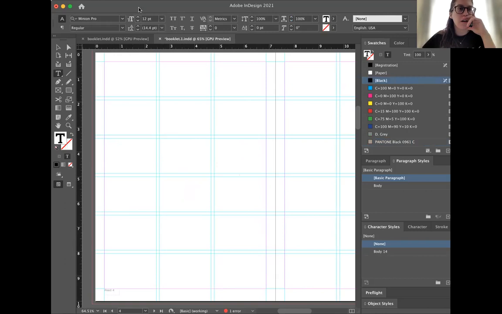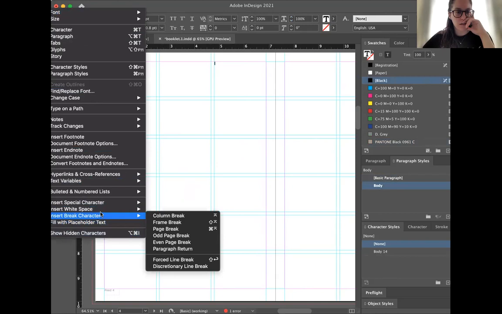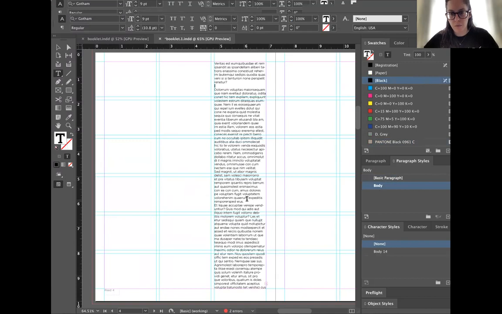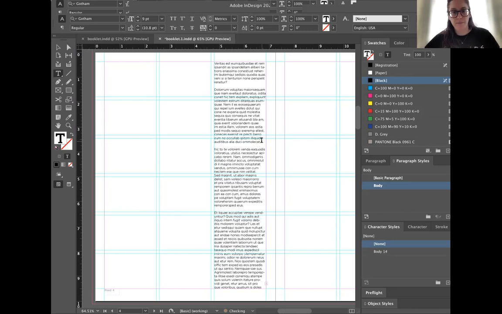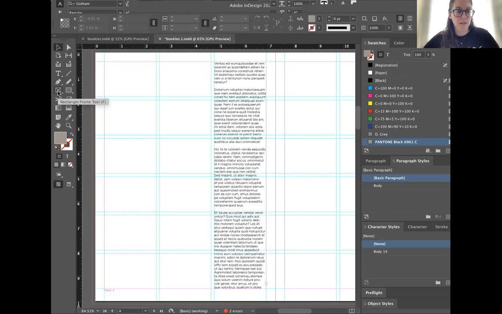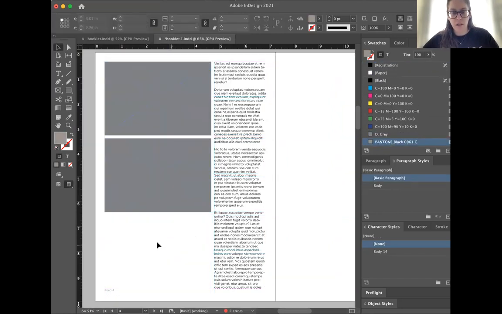All right. And then we're going to hit body copy, type, insert, fill with placeholder text. I'm going to loosely modify it for now just to give us a little bit of wiggle room. And then I'm going to take this rectangle and I'm just going to go ahead and draw a little box. All right, so basically option, click, drag, and that's going to duplicate the box. And both of these I'm going to make the dark gray. So this is where you would import your photos.